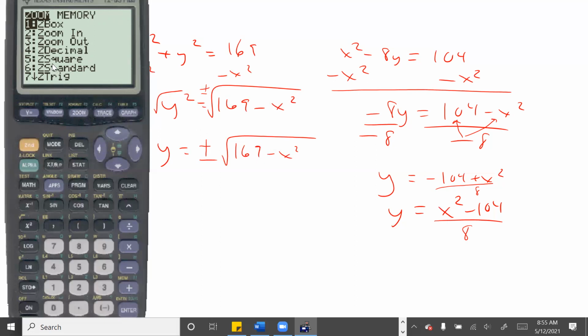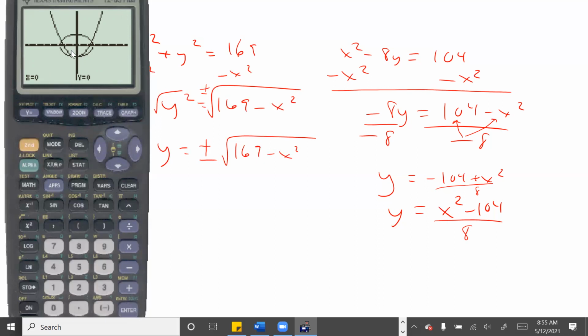Let's go back to Zoom standard, which is number 6. Click on 6, and you're going to get to this one right here, which is the original graph we did. Then you want to zoom out again, which is what we did. So zoom out, click on 3. It's going to ask for the center of your zooming out, which is 0, 0. Click on it again. Here's my top half of the circle, bottom half of the circle, and parabola. And now we want to zoom in on this little part right there.